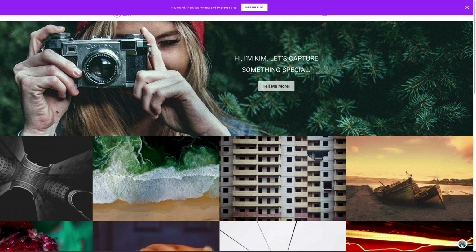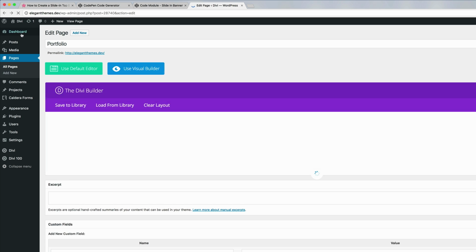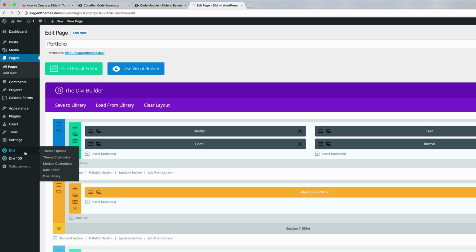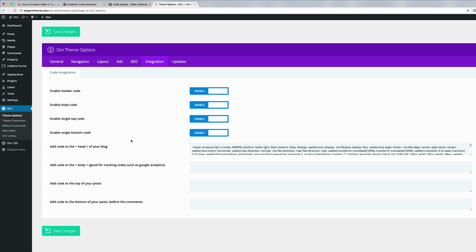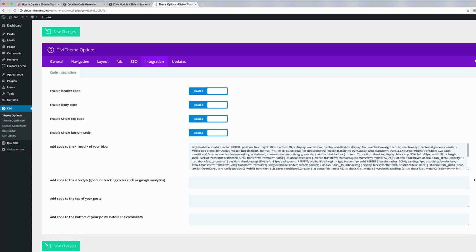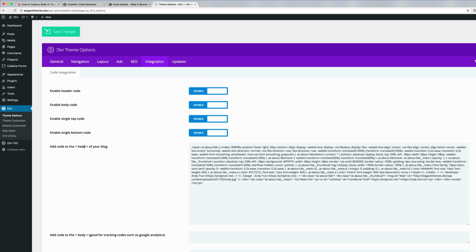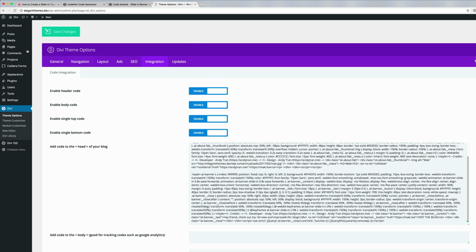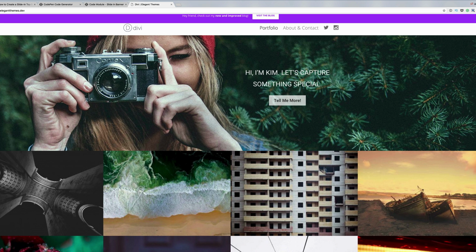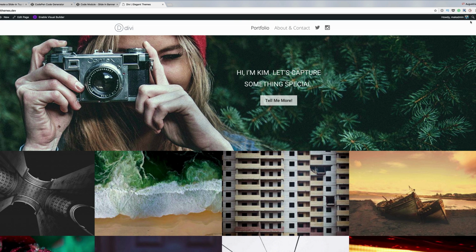Well, it's pretty straightforward. Let's go back into our website. And this time I'm going to go to Divi, and then I'm going to go to theme options, and I'm going to click on integration. While you're here on integration, this is where you need to add the code. It needs to go under the head tag. So if you paste it here like that, and then you save. And then if we do a preview of the website, and I'm going to close this for now, whatever page I'm going to click, that ad is going to show. See, like that.